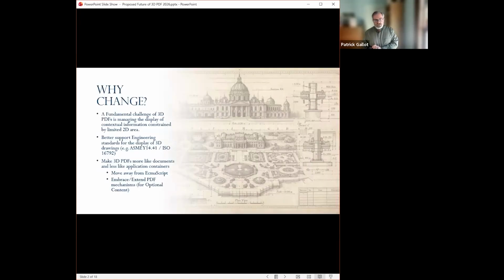Here we go. So why change how we do 3D in PDF? I think basically it comes down to we don't engineer like we did in the 18th century. We probably won't engineer in the same way in the 22nd century. But engineering is a living practice, and we want to evolve our tools to better meet the challenges of today and tomorrow. And an important role of 3D PDFs isn't just as a medium of exchange of 3D data, but also as an archival of engineering information. Engineering drawings aren't just for engineering, they're contract documents, and they can have multi-decade lifespans.